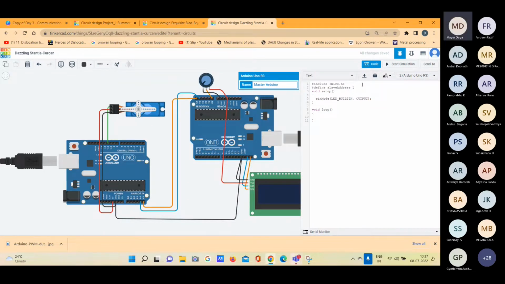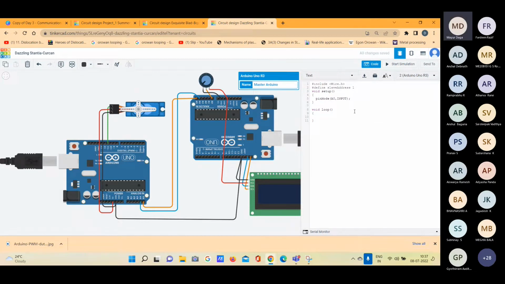So after defining slave address, I'll set the pin mode of the analog pin A0 to input, since we will be inputting the potentiometer to the Arduino.